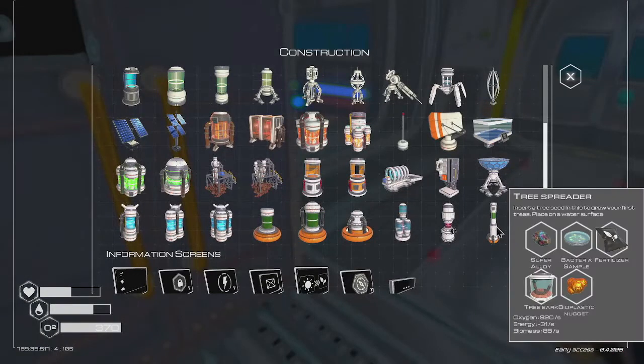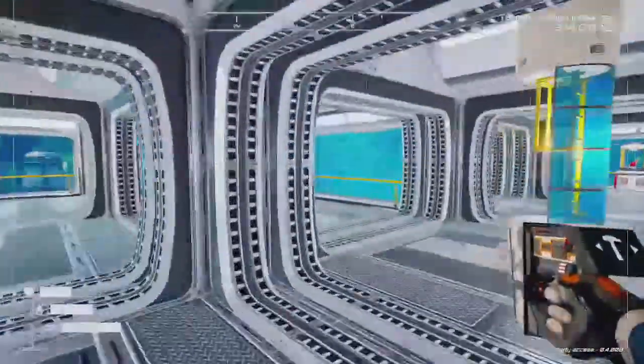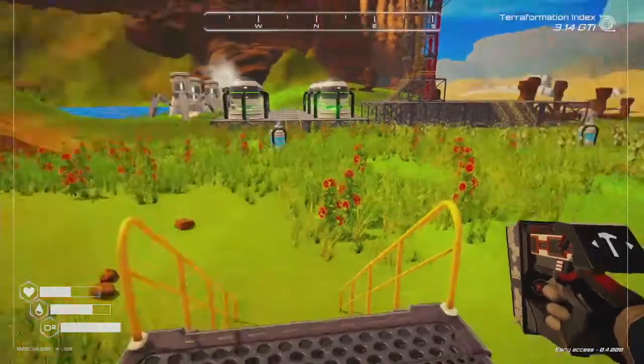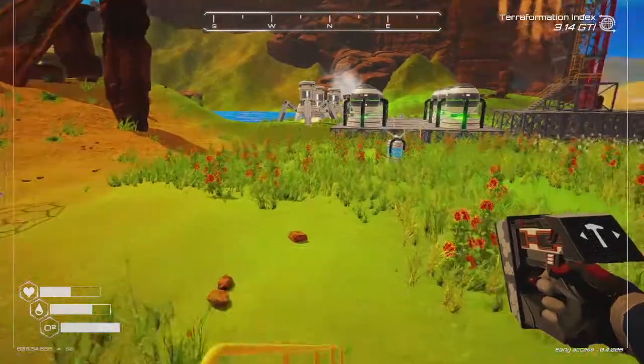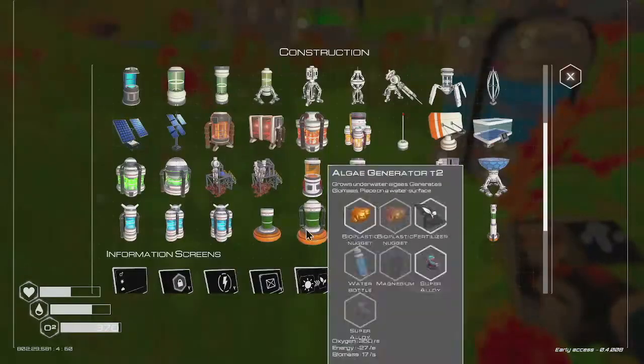Damn. Get the right button, Growler. Not Growler's doing. You're doing that. So where are we going to put a tree spreader? You just want to put it out here? Let's put it right next to this flower spreader, I guess.